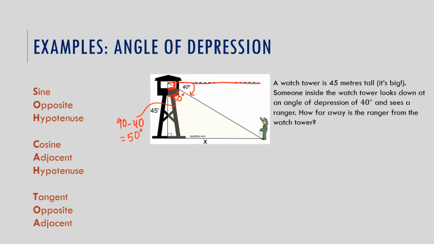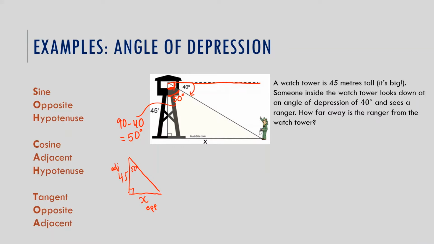So now I know this angle inside, I'm going to redraw my triangle just to make life a little bit easier. So I know that this is X, I know that this up here is 50, and I know that this height there is 45. I also know that this is a right angle because it's tall, so it's vertical, and then horizontal because it's how far out, so it's along the land. Okay, so let's have a look at our labels. We have 50 degrees, so X is our opposite. Our 45 here is our adjacent.